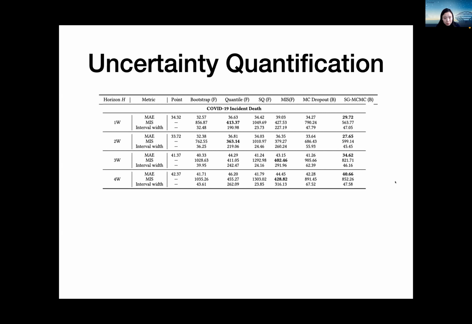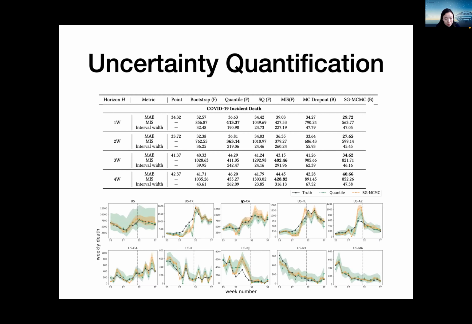Because our data is very small, we hypothesize Bayesian UQ has certain advantage over sparse data, which is not surprising. And then when we look at the coverage on uncertainty quantification, actually simple, the frequentist methods such as spline quantile, the variation of quantile regression, MIS, which directly optimize over the MIS, not surprisingly achieve the best performance in terms of coverage. So we can also look at the actual forecast from our model.